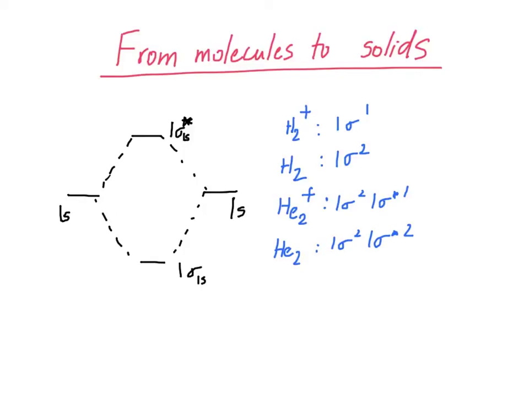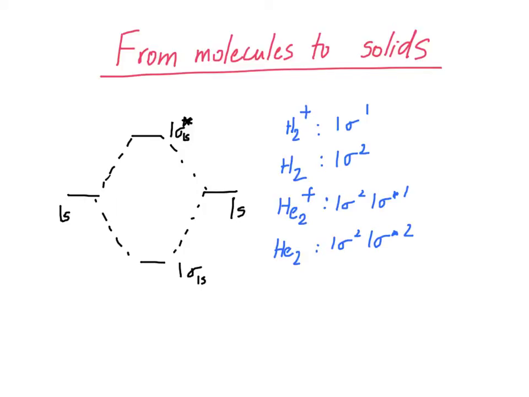Okay, so at this point let me make a very interesting, useful and revealing observation. Recall that when we discussed the nature of the bonding and the antibonding orbitals earlier, I noted that the bonding orbitals have the feature that electron density gets enhanced at the bond center, and conversely, in the case of antibonding orbitals, there is a depletion of electron density at the bond center. In fact, there is a node in the wave function at the bond center, implying that the electron density at the bond center is actually 0.